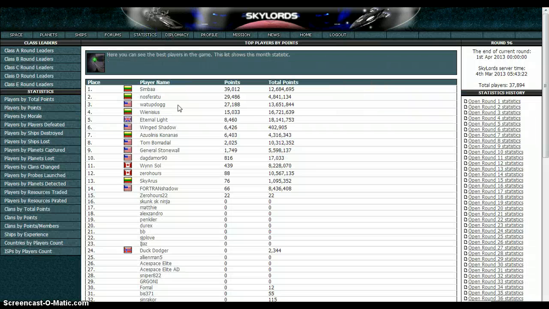You can also win credits. So there's a few different ways you can win credits, okay? So Simba currently, if this was the 31st of March, would win 5,000 credits. I would win... Where am I at? There I am. Oh, yeah. I'm in 15th, so I'd win like 500 credits. Closer to the end of the month, other people will launch their big attacks, and I'll end up way down here. But that's how it works.